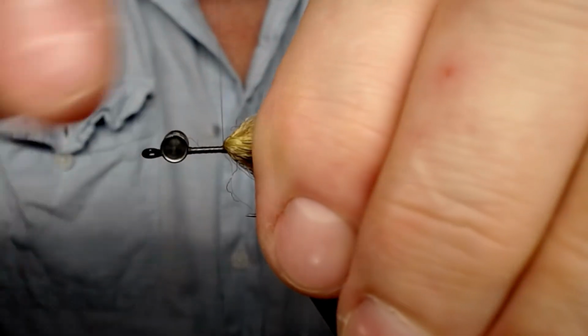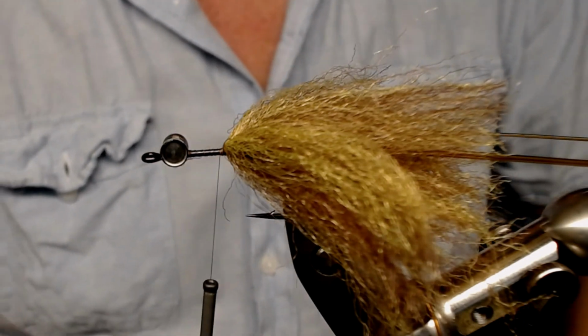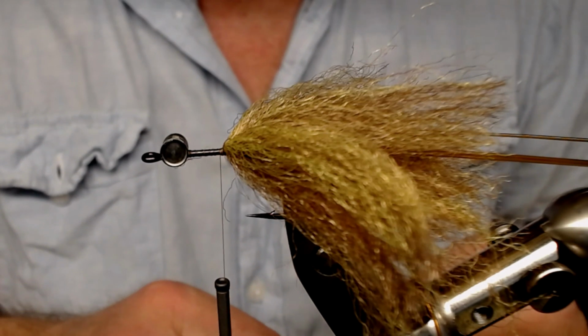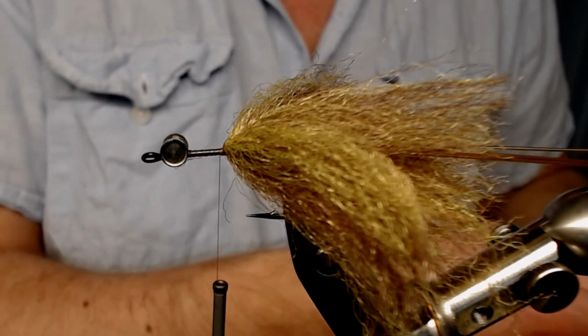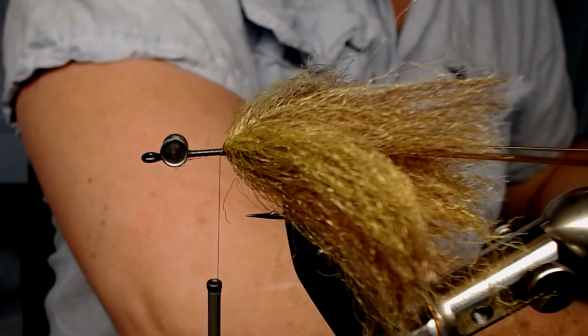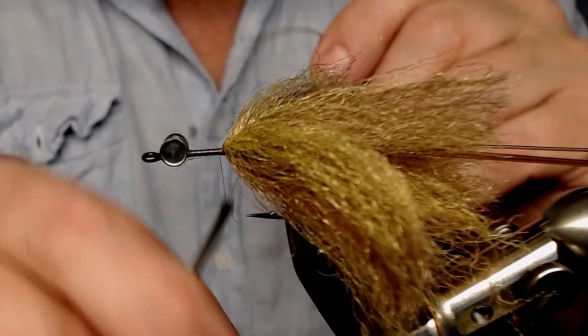Well, now it's time for the third pair of rubber legs. I think one, two, yes. I'll take the third pair. Rubber legs, make it quite long so it will stick to the material clip.